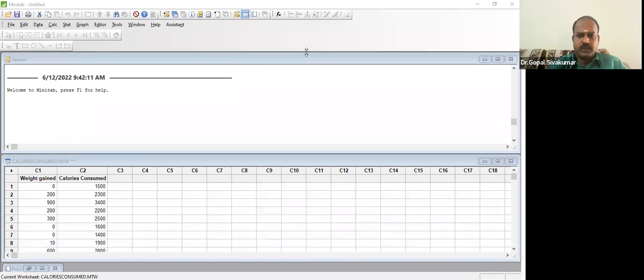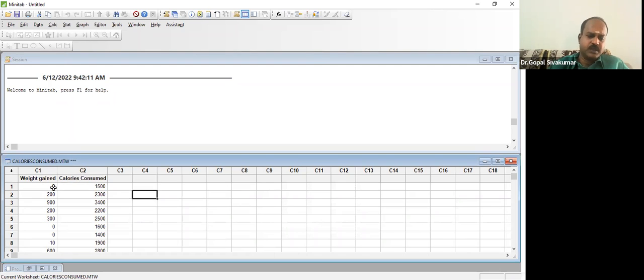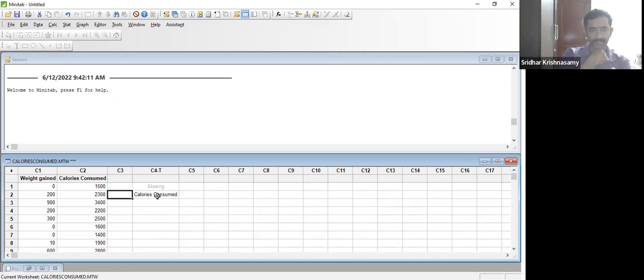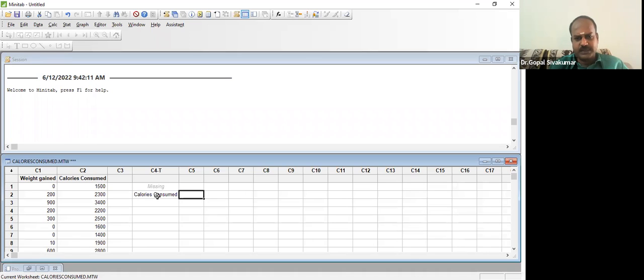So I have two kinds of data. One is weight gain, another one is calories consumed. So calories consumed. Please tell me, will you be able to control this calorie consumed directly? If we consume more calories, then our weight will increase more, isn't it? Yeah. So that's what we generally know. So calorie consumed, it is under direct control. So we can consider that as X.